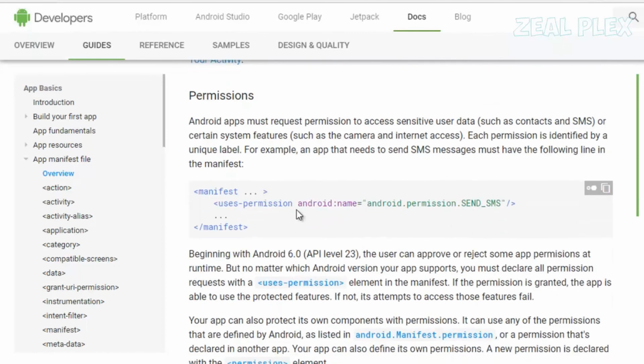Moving on, user permissions. I just told you that if you are using SMS, you need to ask for the user's permission. Whenever you start a new application, a pop-up comes asking whether you allow your contacts to be shown by this application. If you allow, it will run.